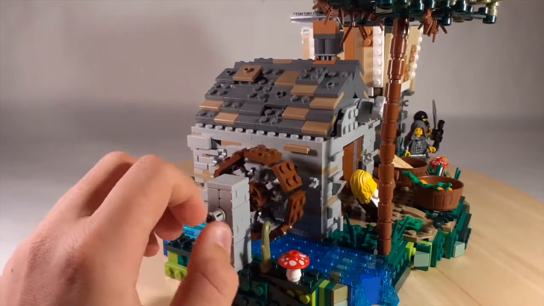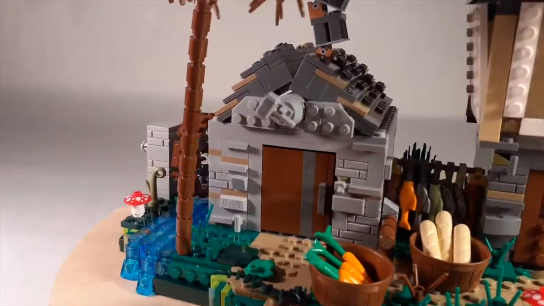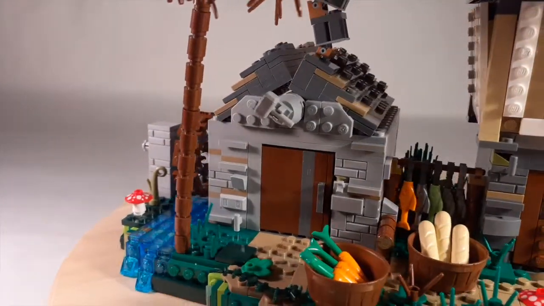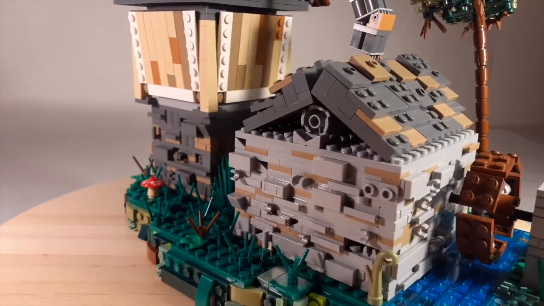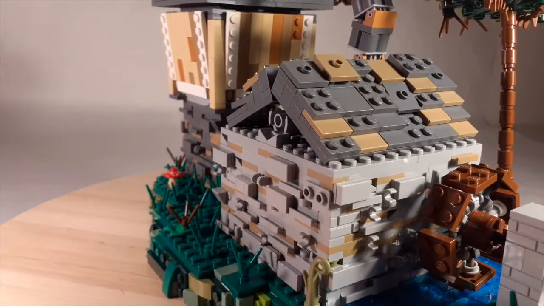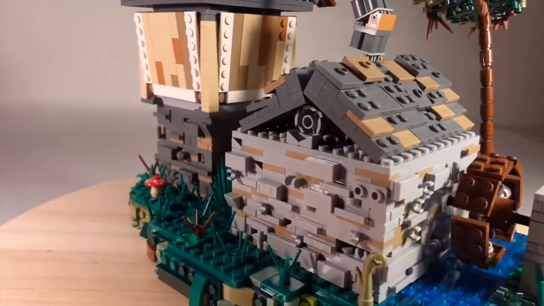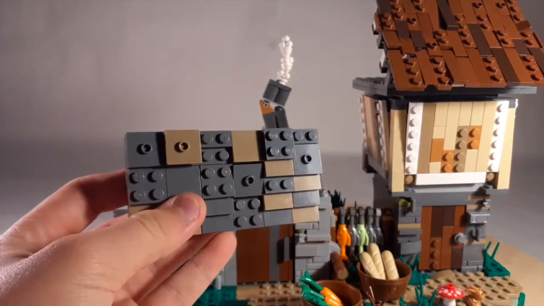And then going into the first house, which, as I said, is a blacksmith, I used this really intricate wall technique where I just used all kinds of modified bricks, plates, modified plates, all kinds of stuff in light gray with an accent of dark tan, and I really like the way that technique gives the walls a more decayed and ancient look.